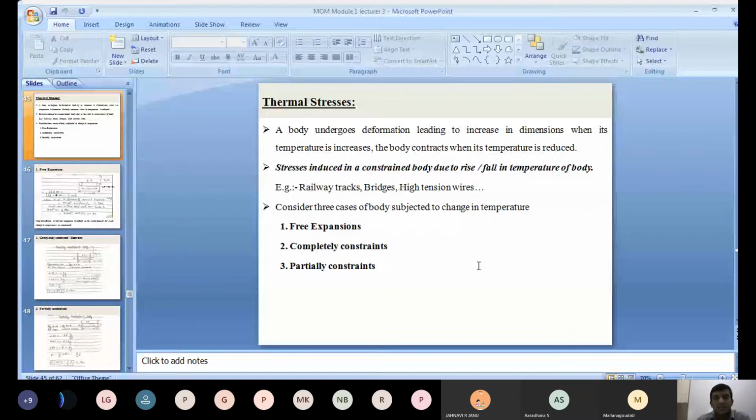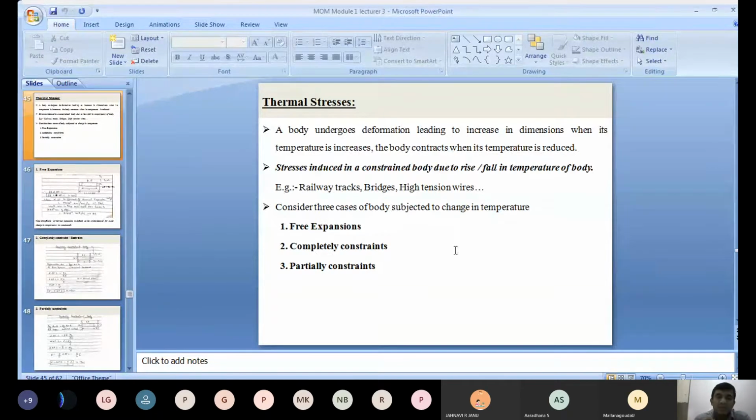As you see in any machineries or structures, one structure is connected to another structure, they leave some gap because due to rise in temperature in the environment, those materials undergo expansion. If there is a decrease in temperature in the environment, those components undergo contraction, a decrease in dimension. Okay, so there are three cases you consider for thermal stresses. Suppose the member is in space, there is no constraint, then if you raise the temperature of the body, the body will freely expand, it will increase its dimension.